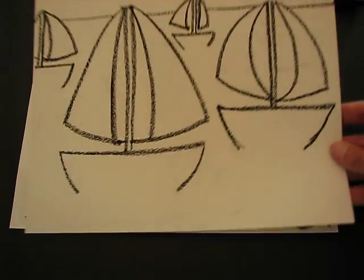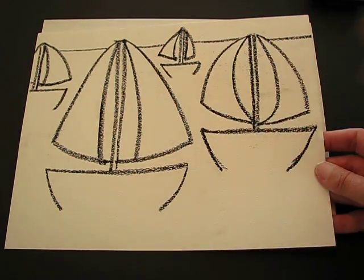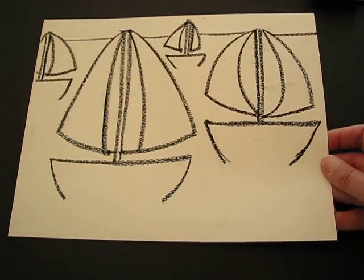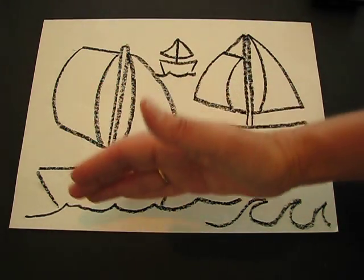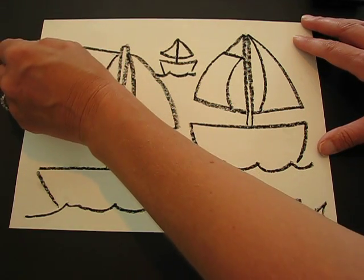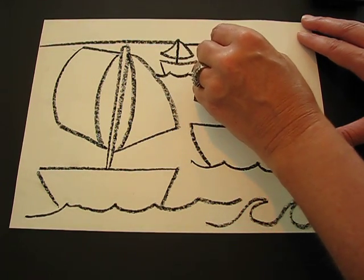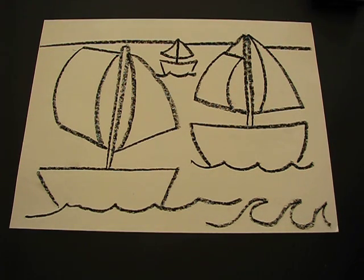So if you look at this one here, where I've already drawn, I did 4 boats. You do 3 or 4, minimum is 3. So foreground, middle ground and background. And then your horizon line. If you look, my horizon line, the hulls have to be below the horizon line. So remember, these are the hulls, and the horizon line is a straight horizontal line. If you hit anything, you have to stop, hop over, stop, hop over, and there is my horizon line.